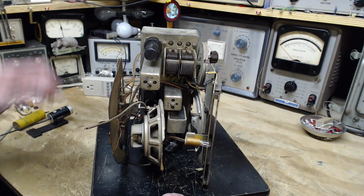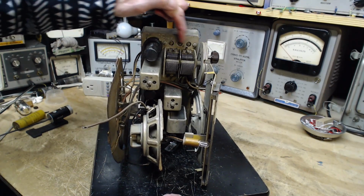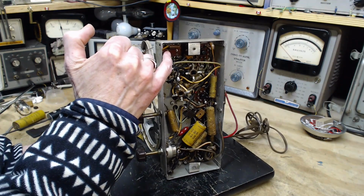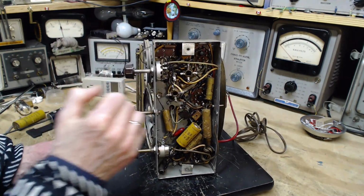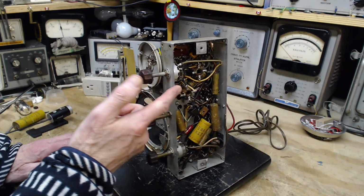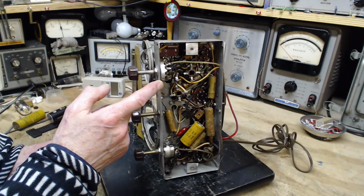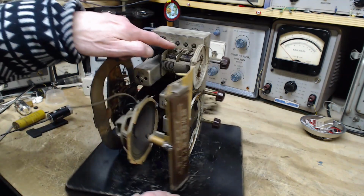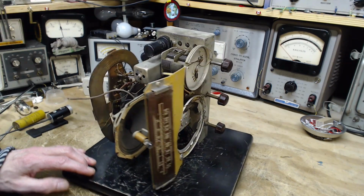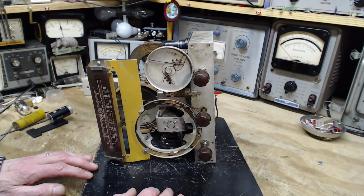Okay, so if we look up here, we see the tops of trimmer capacitors poking through holes in the chassis. And those capacitors are a single block here. There are 3 different capacitors, but they've manufactured them as a single block. I don't know if I've seen that before. Okay, and these of course are for tuning up the radio once everything's operating. Fine-tuning, you could say. Compensating for variations in the manufacturing process too.